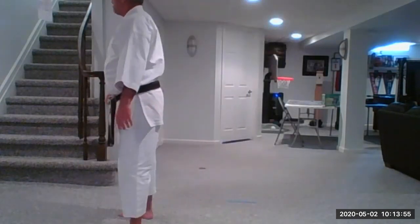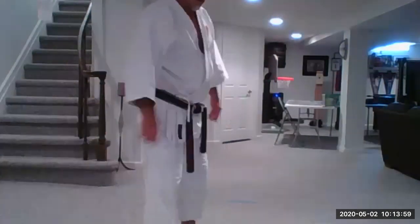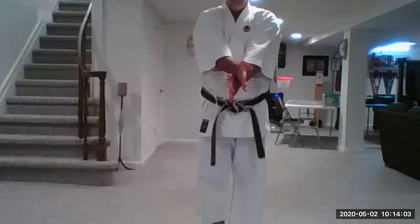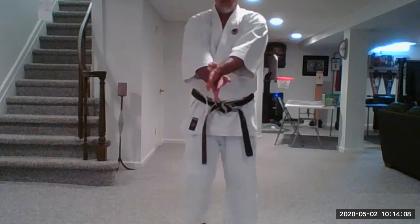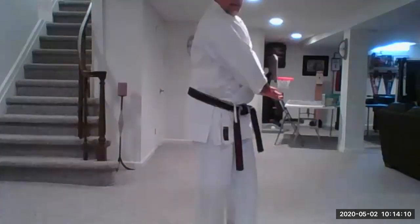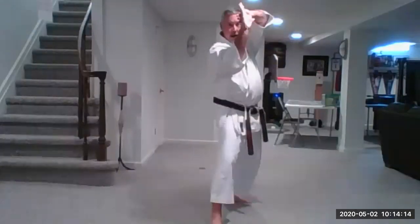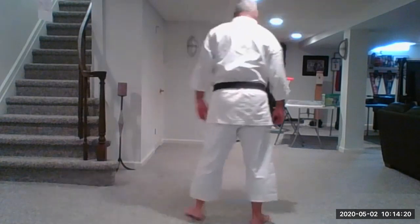We are now on Basai Sho. Okay, Basai Sho starts with your left on top of right, and with the hands open. From here, I'm going to do it the way I would normally do it. Your hands come back here and are like this when you step backwards. Okay, all right, here we go.